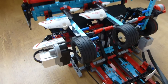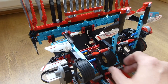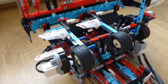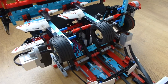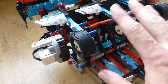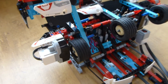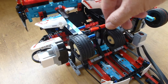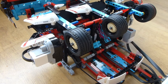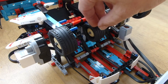Coming onto the ducks, they were quite easy to think about — it's simply just a seesaw using a wheel as a counterbalance. These wheels themselves are actually used to detect the state of the duck. Over here on the left we have the infrared sensor, which is in proximity mode, and can detect these two ducks here. I've had to put a little gear in just to make them slightly more reflective, so I can just measure the distance.